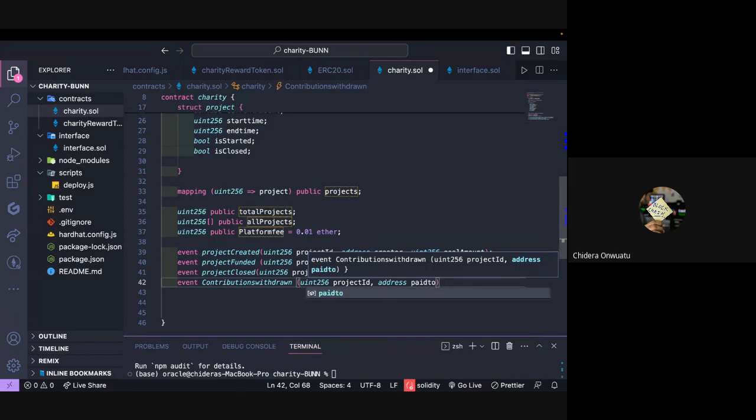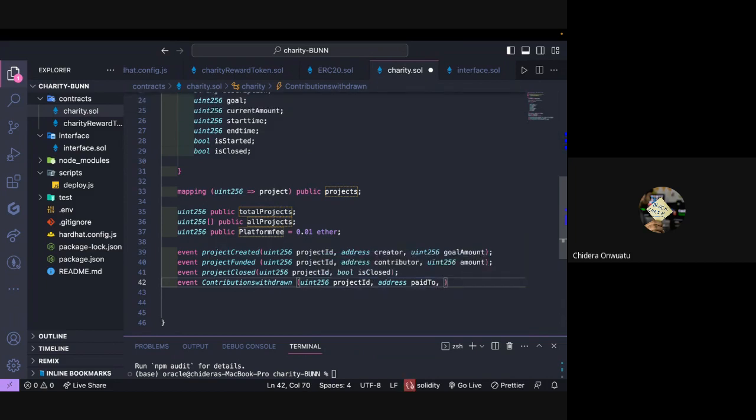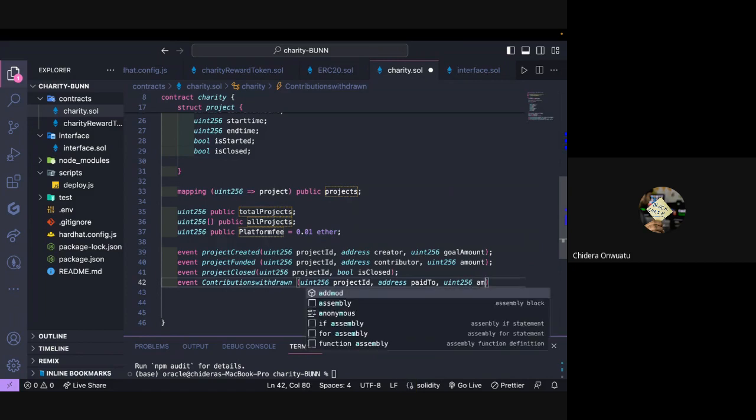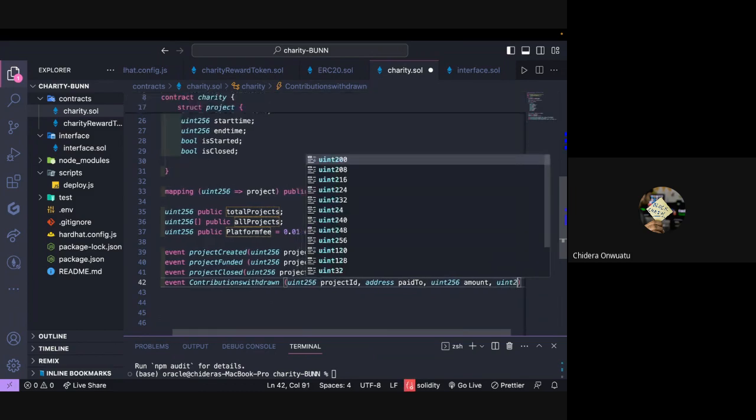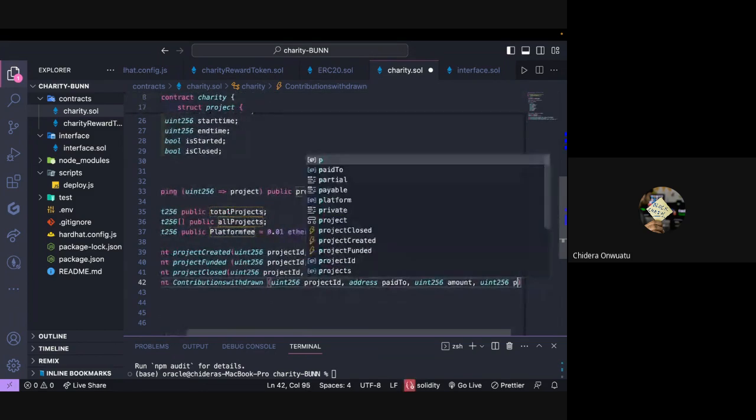And we want to know who was paid, the person that received the payment. Amount: the total amount that they received, and the total amount that the platform received as well.